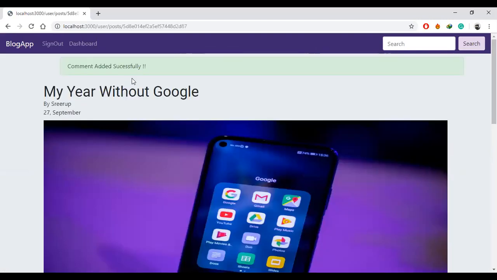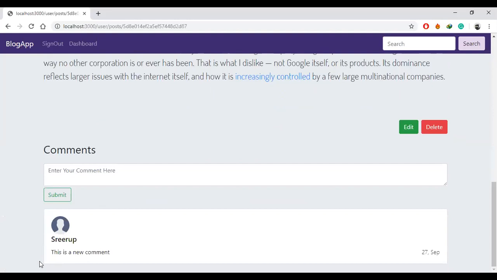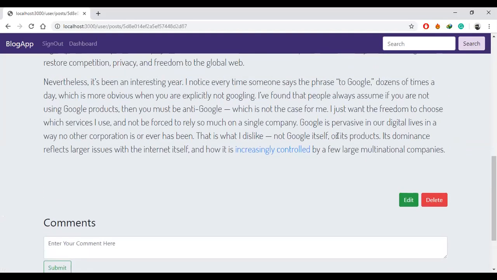On posting the comment, it is showing this message that the comment has been added, and we can also view the comment right here along with the name of the author who has commented. We can also find that we have the edit and delete buttons right here. These edit and delete buttons will only work for the users who have posted their blog.